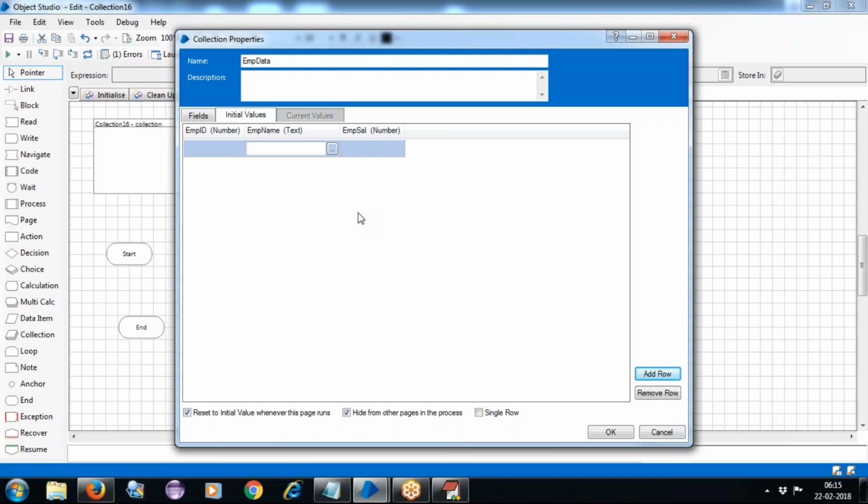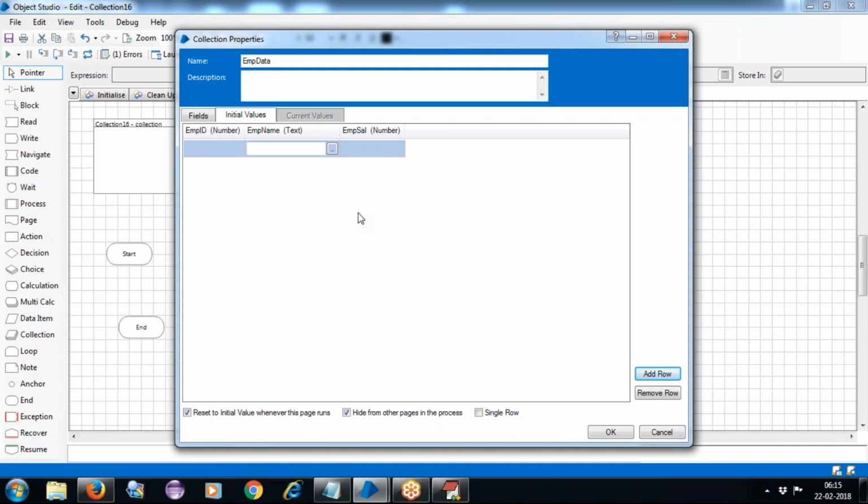Now whatever data you want to insert into the respective column names, you can insert the data. And for inserting data also, we don't have any specific limit.